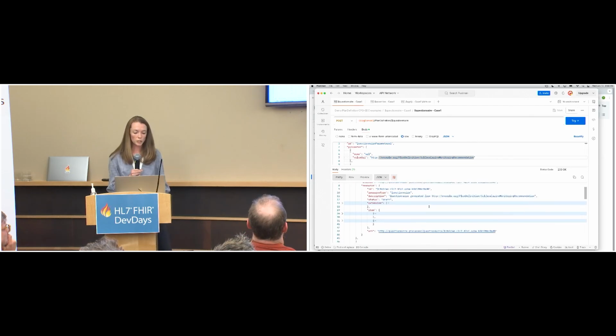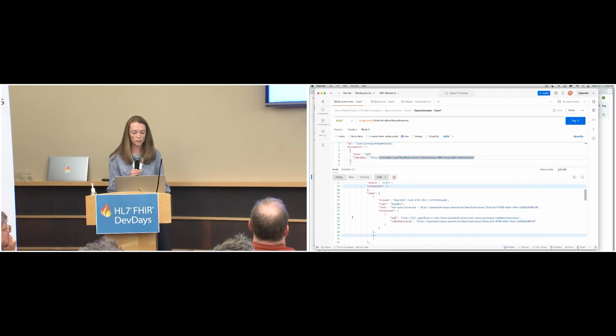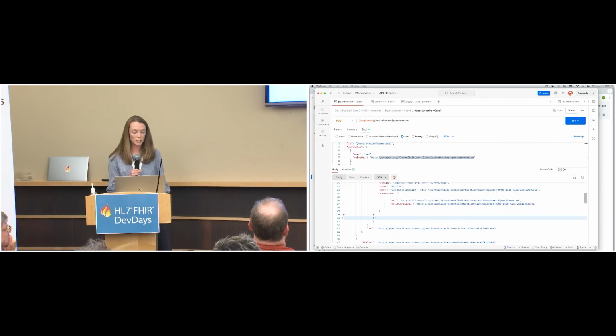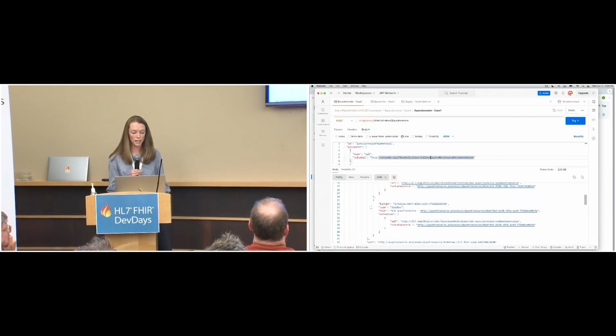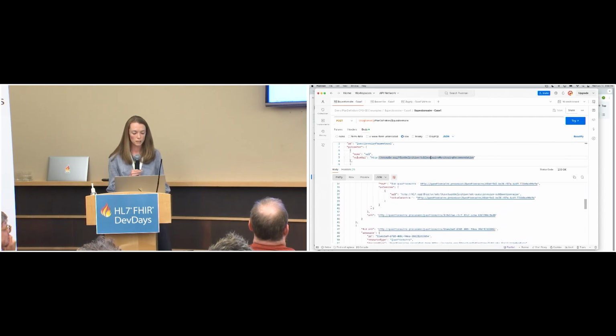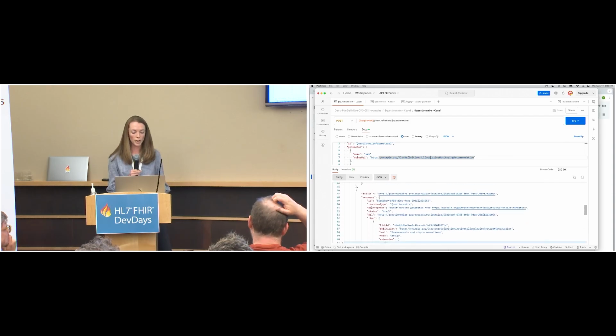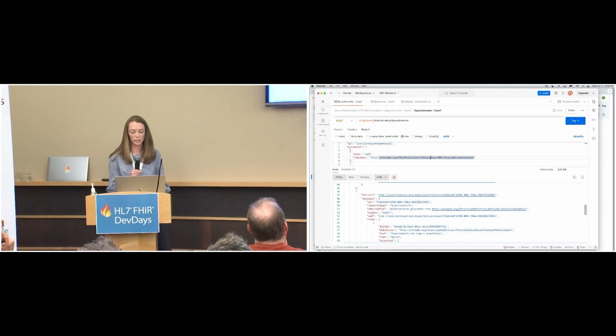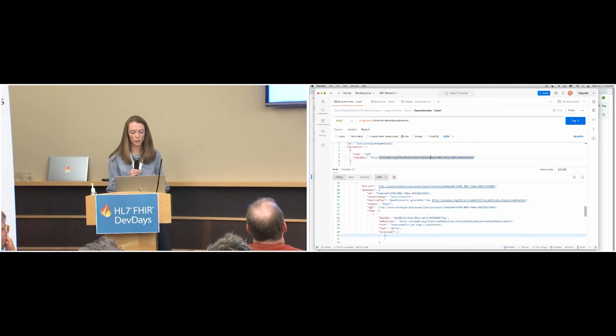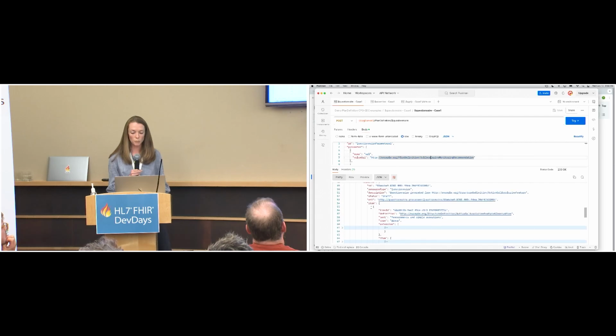So what you're seeing in the response here is the modular questionnaire that points to 2 sub-questionnaires, one for active sulfasalazine and one for last CBC. And then this is actually a bundle, with the modular questionnaire and the now 2 questionnaires that it points to. And so this one represents the active sulfasalazine feature.